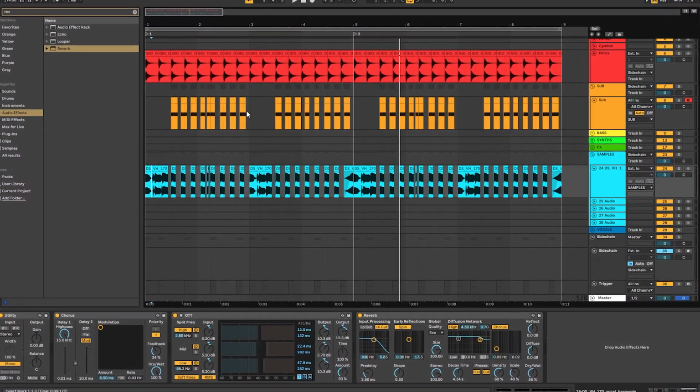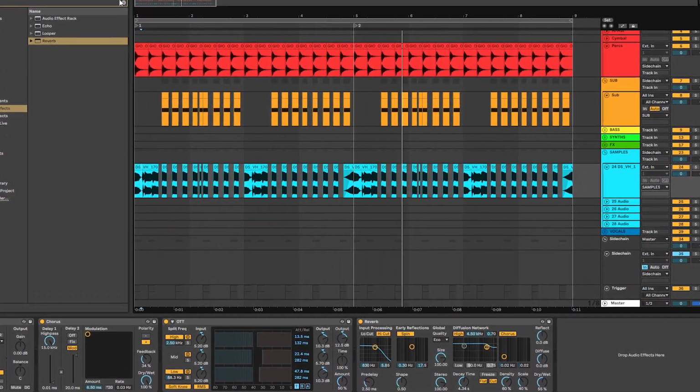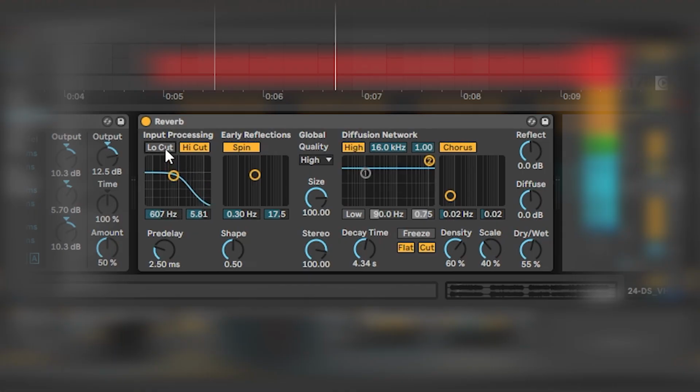But what I usually do with this reverb, it's like a secret technique I'm using in every track, is that you can play with this high cut, low cut kind of thing. I always try to give this input processing a high cut, because if you leave it like this, the reverb sounds kind of harsh.